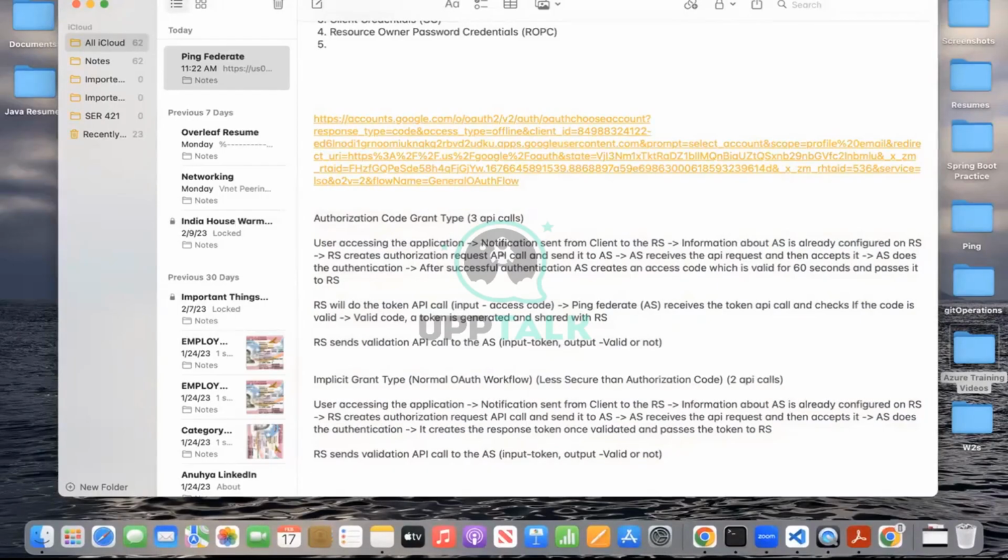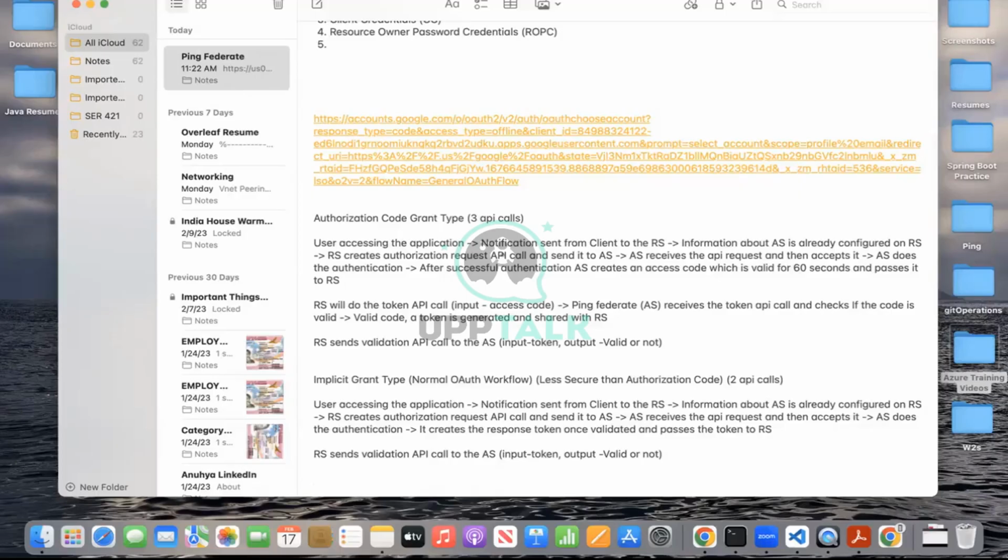There is another grant type they have introduced: the authorization code grant type with the PKCE method. PKCE is an extension to the authorization code grant type, and you need to use it in combination with the authorization code grant type only.